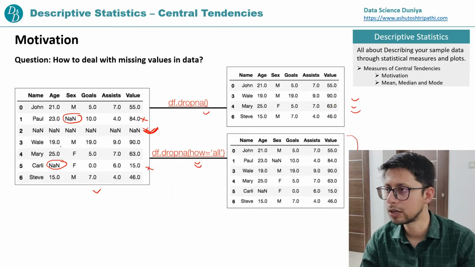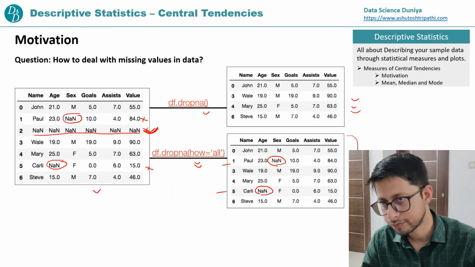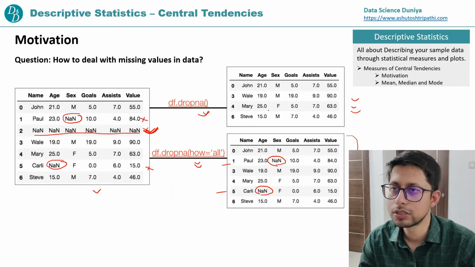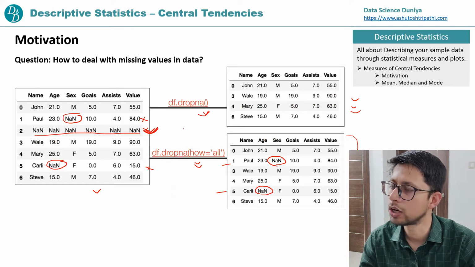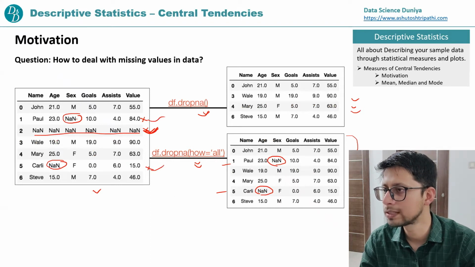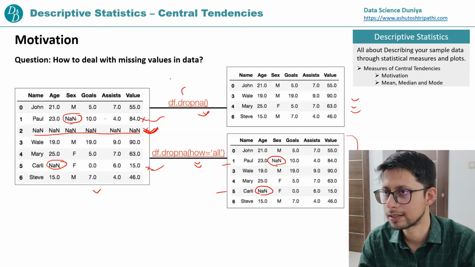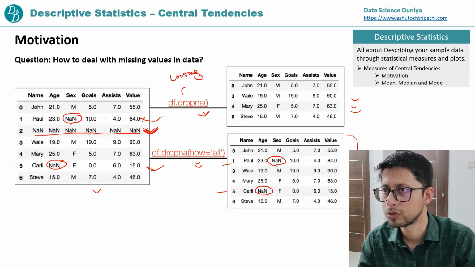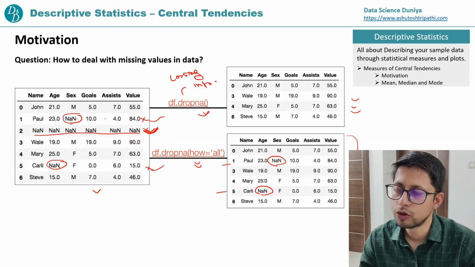It has removed the second row where we had all the NA values, but it has kept the fifth and first rows, and we still have NA values available here. Now there are two scenarios, guys. If we go with the first one, then of course we are removing the second, first and fifth rows. Removing the second row is fine since all values are missing. But when we are removing the first and fifth also, only these two places have a missing value and all other places have values, which means we are losing a lot of information this way, right?